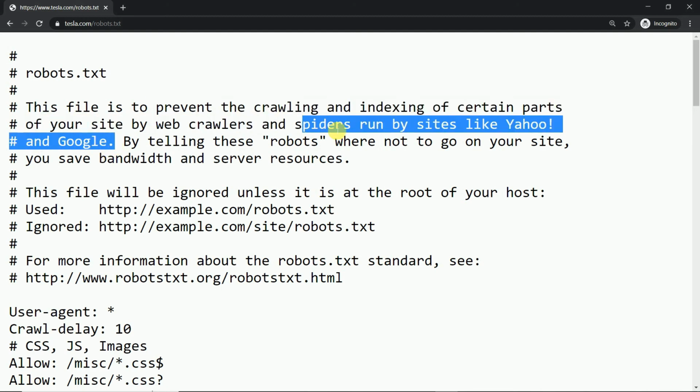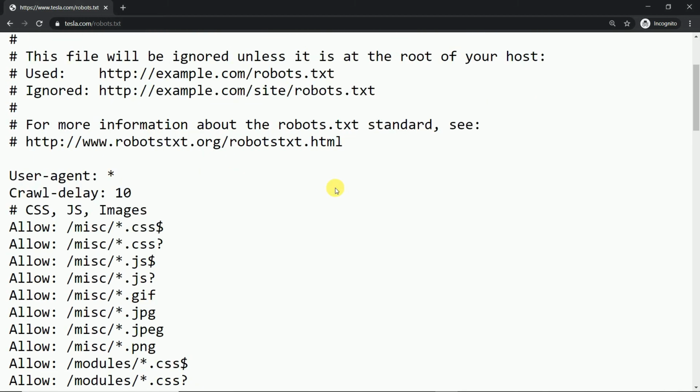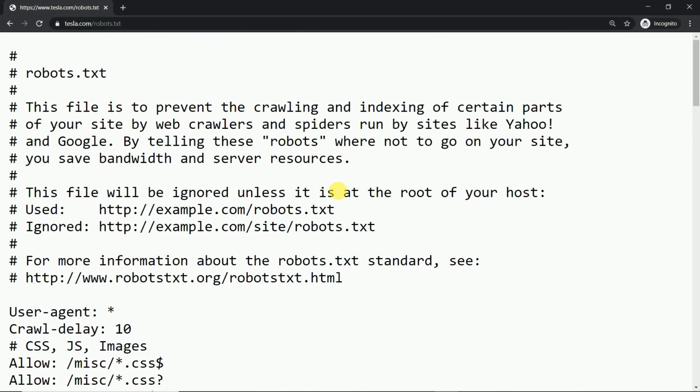Can you see this? This is what I was talking about. This particular file is used to tell the crawlers or spiders what things you can index and what things you can't index. There are basically two things used here: the first one is allow, the second one is disallow.